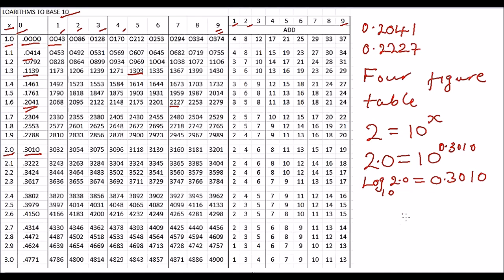So you can see now the logarithm table has made it easier for us to get the logarithm of numbers to base 10. Remember, this is to base 10, and that is why we refer to it as common logarithm. Let's now take several examples and see how we get the logarithm of other numbers in other formats.